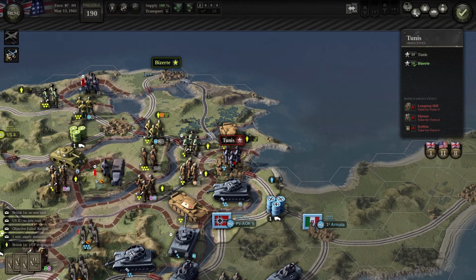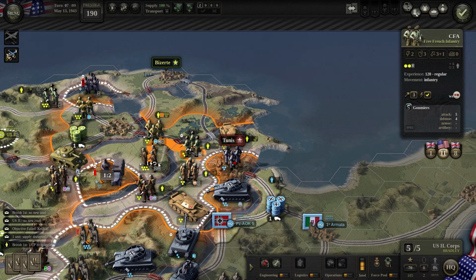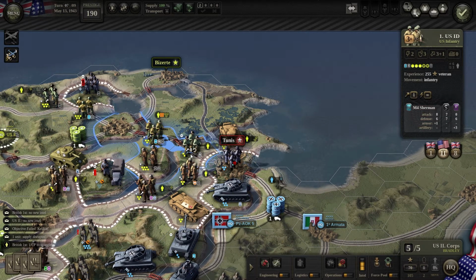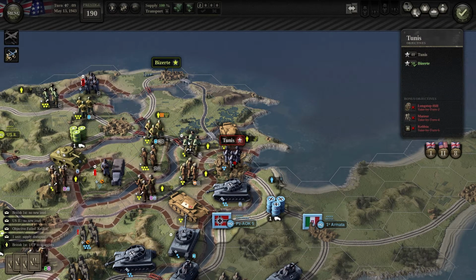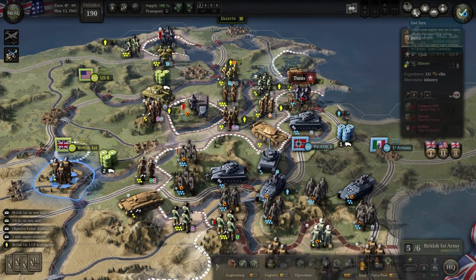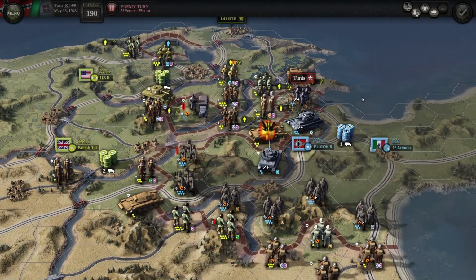No, we don't want to take that many losses. Can I move you guys? No, you guys are out of movement points. You have one left. I think we're done. It's gonna be close. This is turn 8. That's fine.